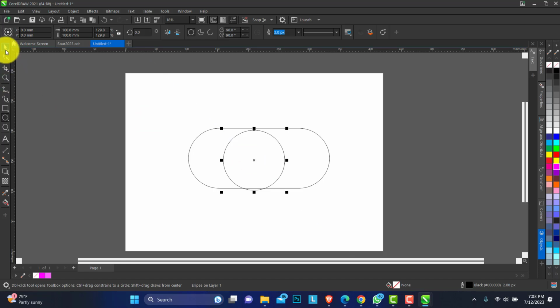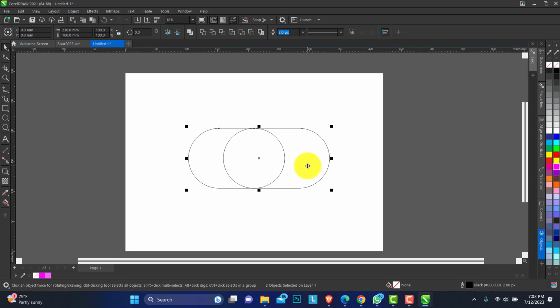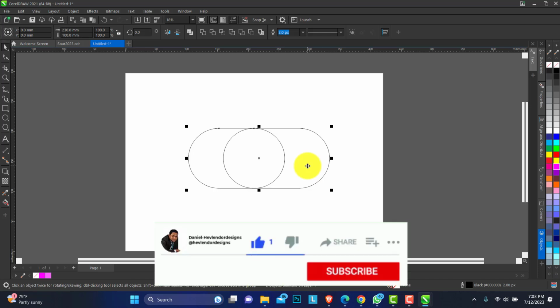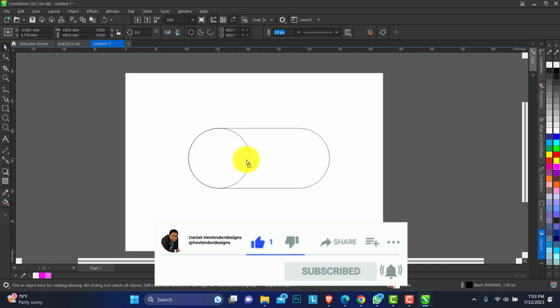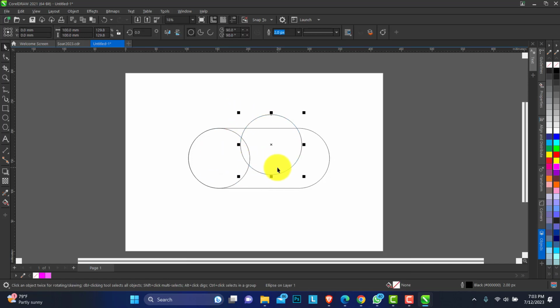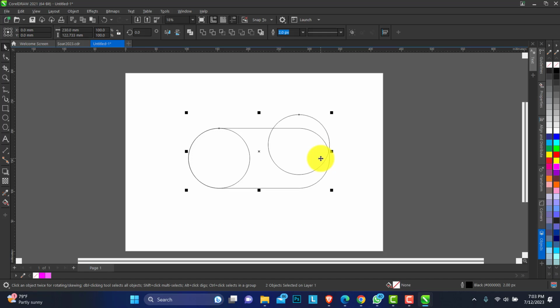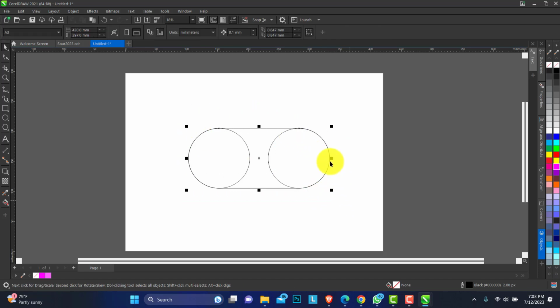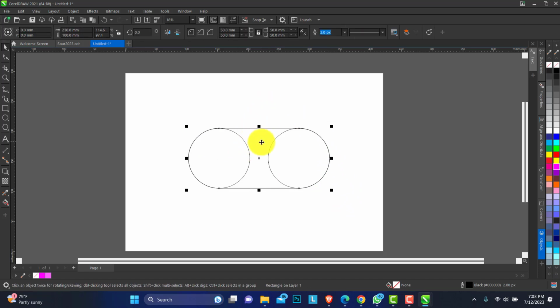Now you select the circle and select the rectangle. You press E to align it to the top. Press L on your keyboard to align it to the left. Okay, so you can duplicate this. Click and drag, right click to duplicate. Then hold the circle, hold down your Shift key, select, and you can align to the right. And when you press E, the letter E on your keyboard, it aligns to the center. All right, so this is what we have here.